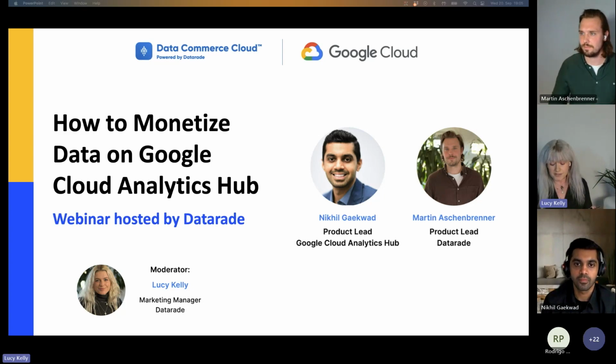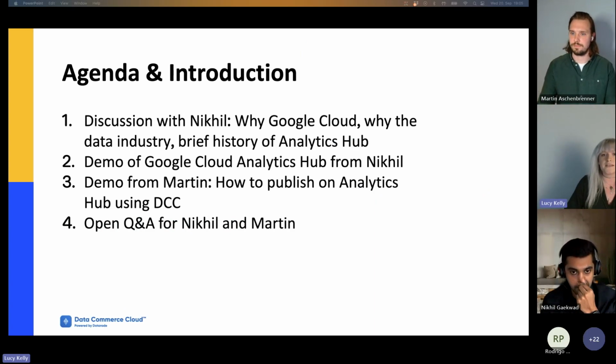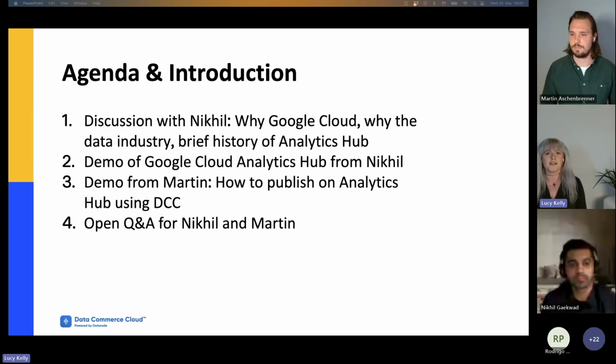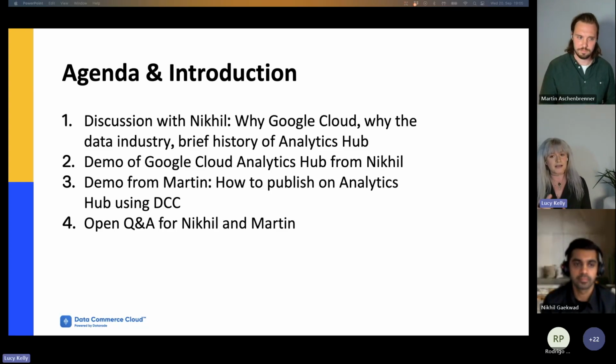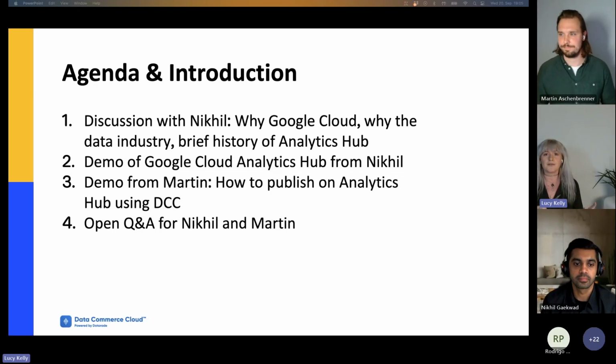As for the agenda, quite simple today. We will begin with a discussion with Nikhil about Analytics Hub, who's using it, what's going on in the industry, as well as a brief history of the Analytics Hub platform. Nikhil will then give us a demo of how the platform is working from a buyer perspective, and then we will have a demo from Martin explaining how the integration between Data Commerce Cloud and Analytics Hub is working.